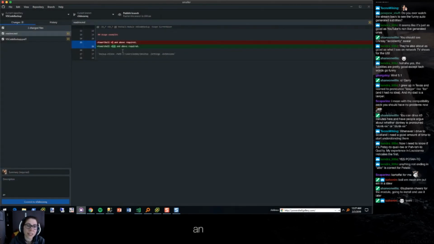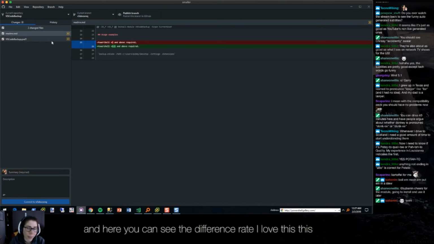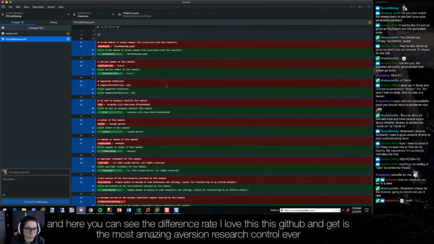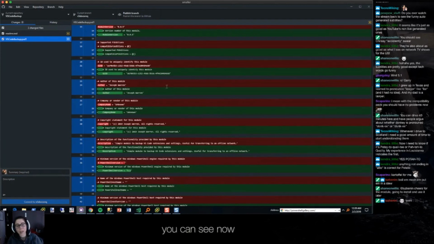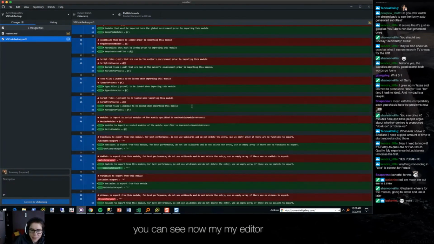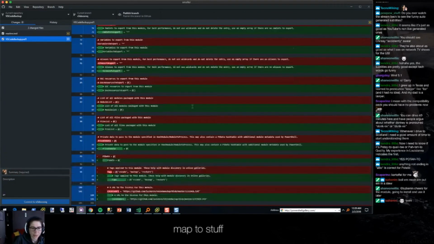And here you can see the difference, right? I love this. GitHub and Git is the most amazing version or source control ever. And here you can see now my editor remapped his stuff. I don't know why, and I feel kind of bad for that.